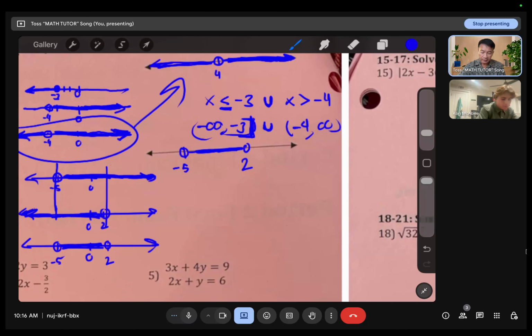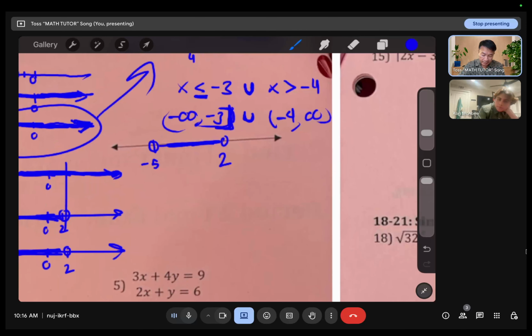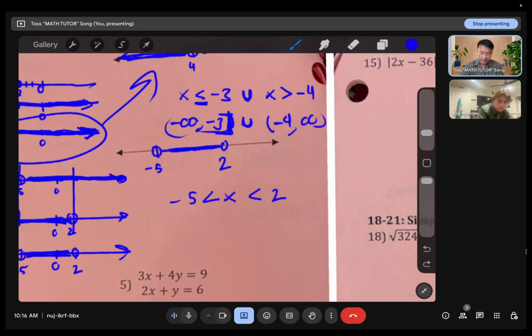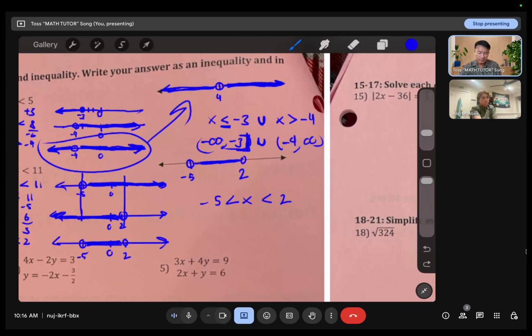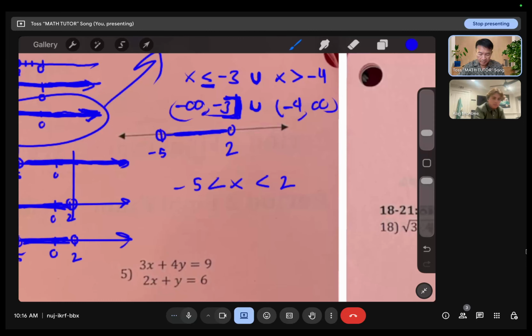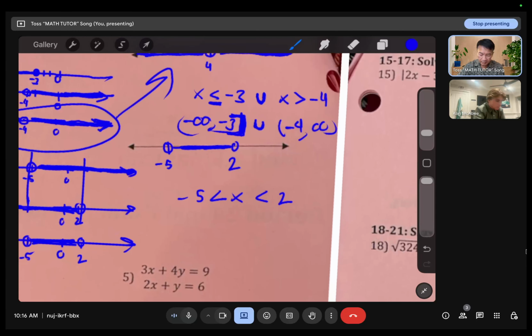Okay, for the one that's in between two numbers, open dot or closed dot doesn't matter. You write it like this. I think you might remember the bigger one here, the smaller one here, but the arrow must point to the left, both of them, like this. And they're both open. So had this been shaded here, then you put a bar here, but it's not. Keep that in mind. This is how you would write it, notation wise, like that.